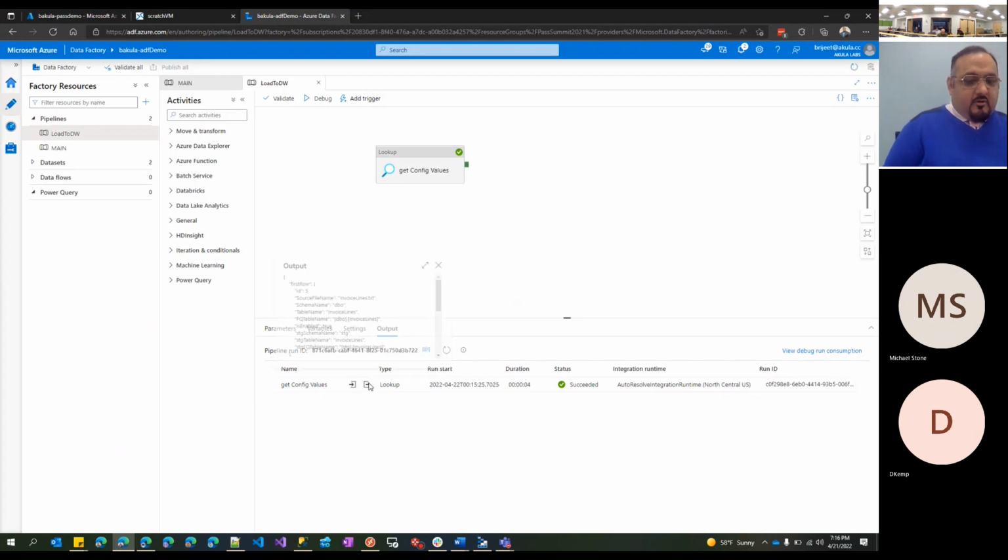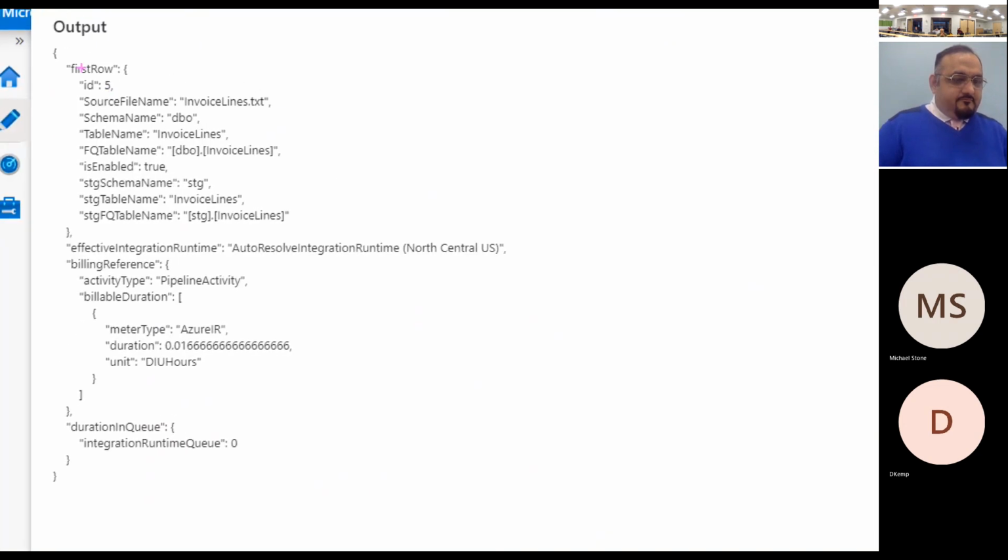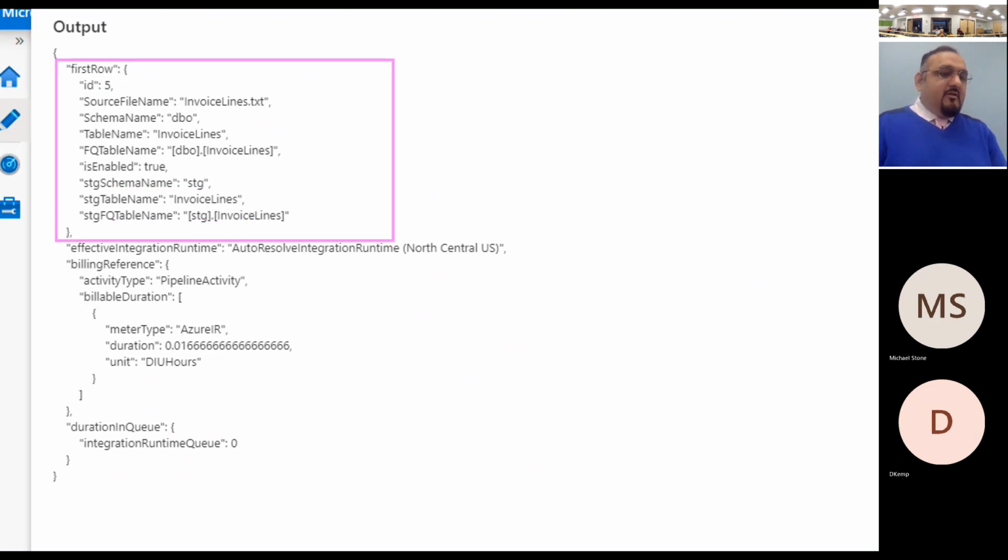If I go to the output here, this is what the output looks like. Here are all of the fields, but as you can imagine, in places that I'm going to use this, it's going to end up being first row dot whatever. So when it comes to doing an insert into the table, it would be first row dot stage schema name and first row dot stage table name.